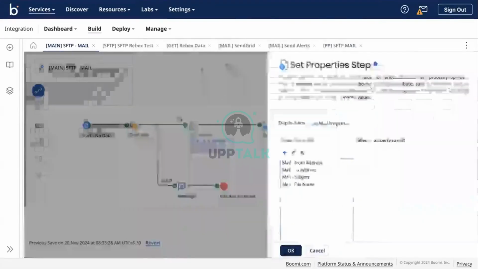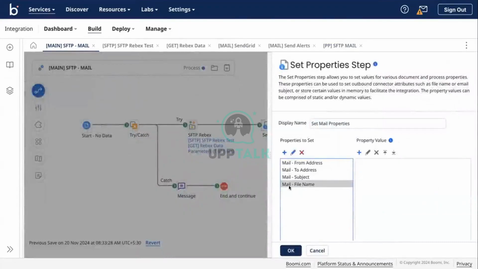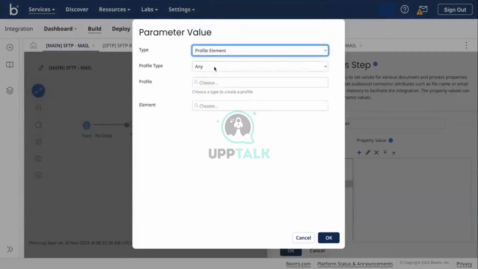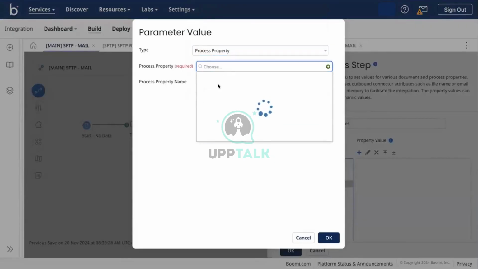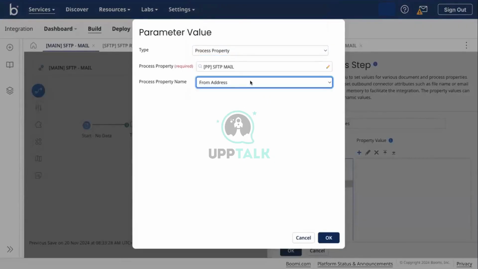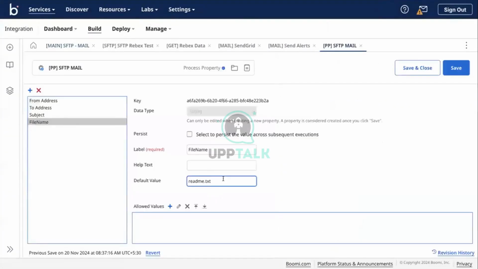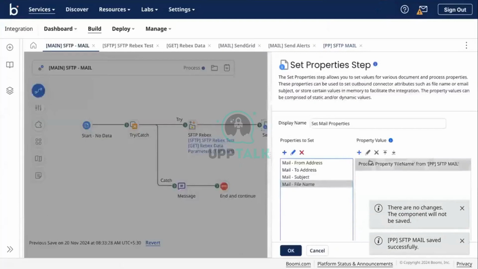Click. So, process property, sorry, my bad, process property. File info. Let's remove the .txt for now. Now I got my file name.